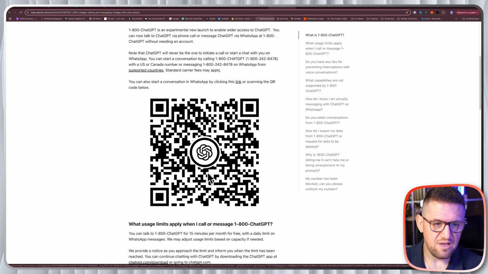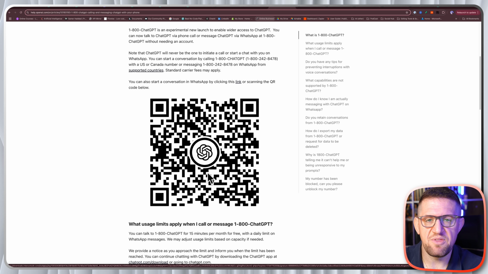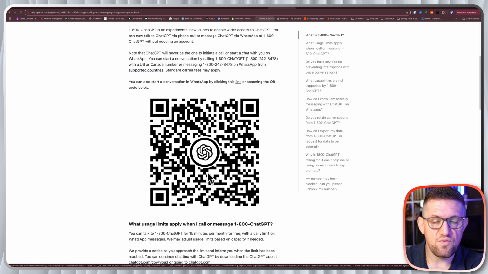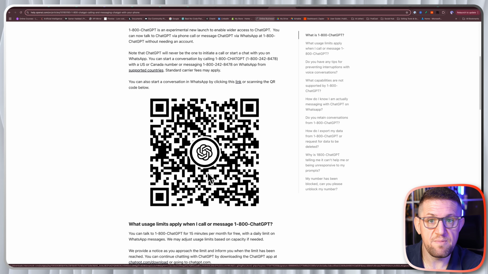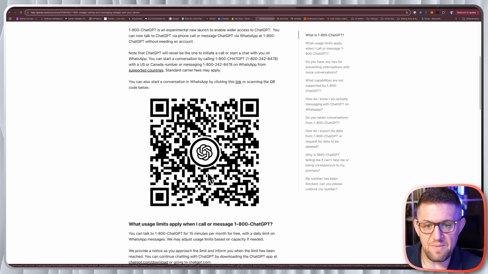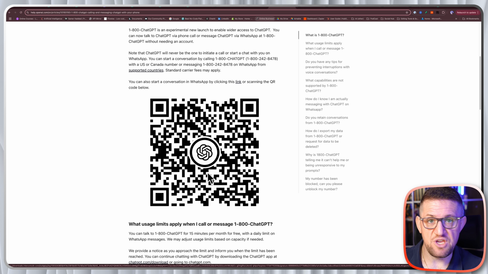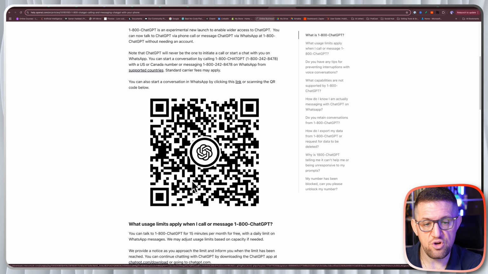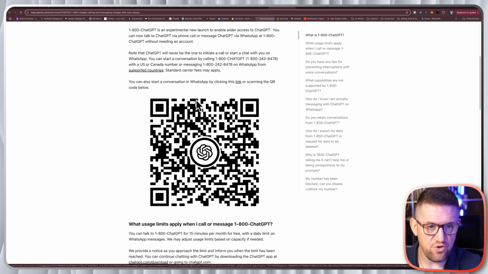You don't get the best. You'll not have O1 there, definitely. So it's just something if you want to get a quick answer. And this is more geared for, I think, free users or people who don't have access to the ChatGPT application in their region, but they have access to WhatsApp. So I would call it an amazing, nice gesture from OpenAI to share their technology with wider and wider audiences. So kudos to them for doing that.